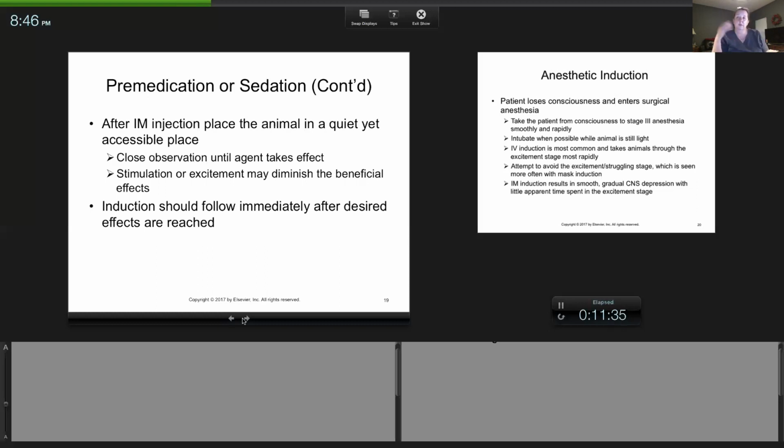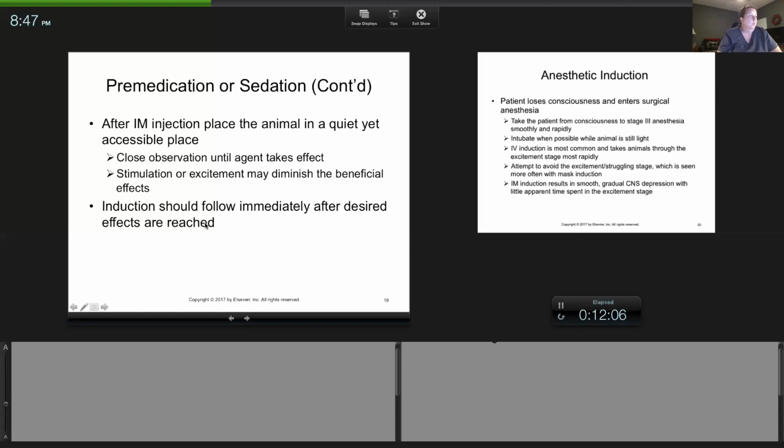And I will tell you, a lot of clinics have a cage right in their main treatment room, and they put the dog in there, and everybody's walking in and out and doing treatments and talking, and it's going to take longer for that dog to be sedate. So hopefully you have a quiet room where you can let the drugs take effect. So stimulation and excitement may hurt the effects of our drugs.